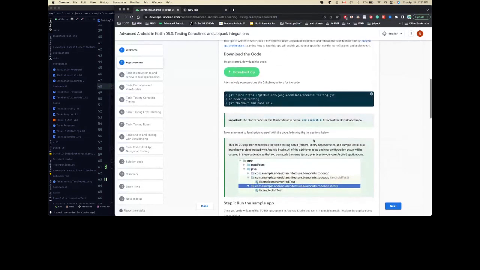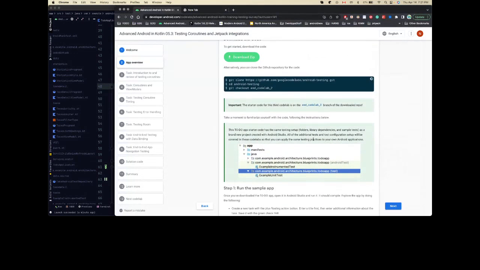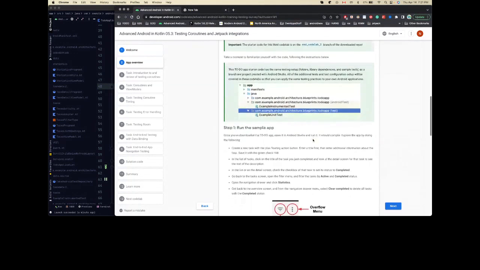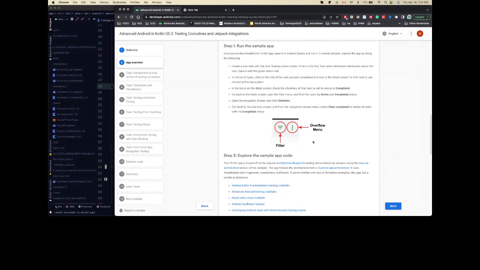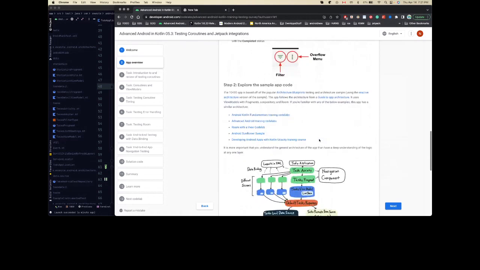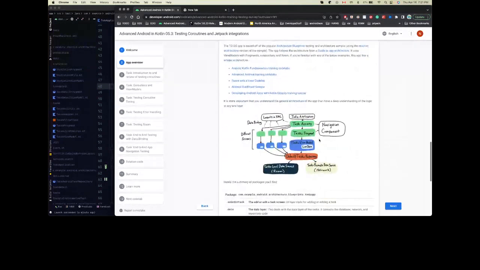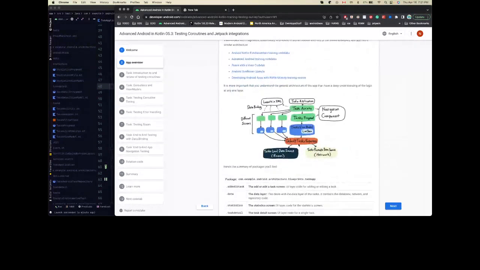So this is what you are basically going to do with the code lab. Like the application, how the application works. I just explained the overflow menu and what options are there. And this is basically the app architecture, which is currently recommended by the Android team. So we have a task activity, task fragments, then there is a view model, then there is a repository, and then we have a data source. One is local data source and the other remote.